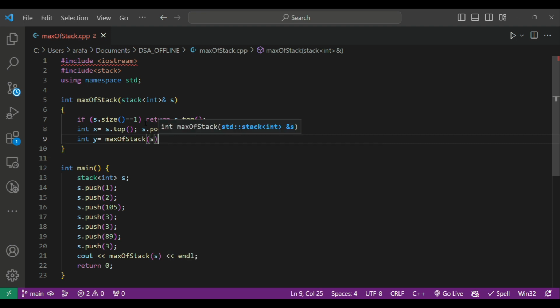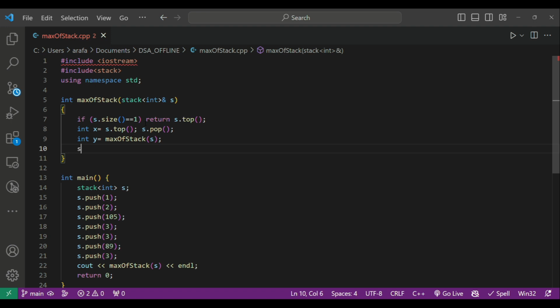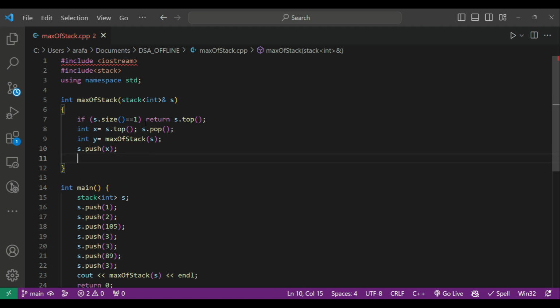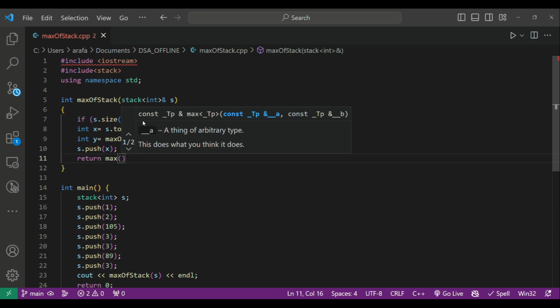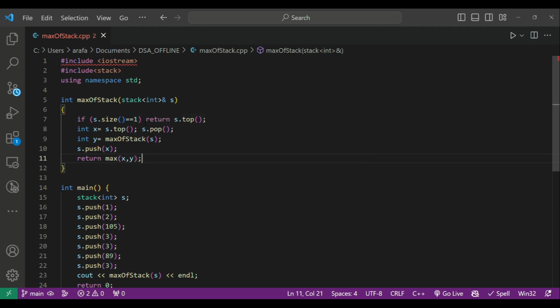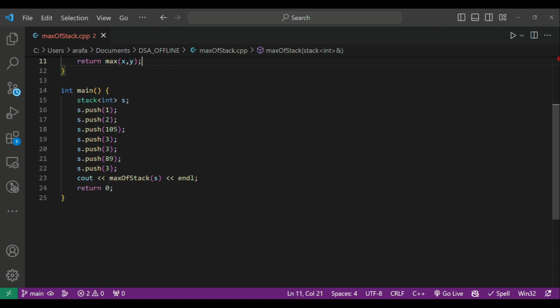We will pass the reference of the stack, and then s dot push, we have to push the element that we have popped before the recursive call. And I can write here return the maximum element of x and y. Okay, I guess that will do the job for us.